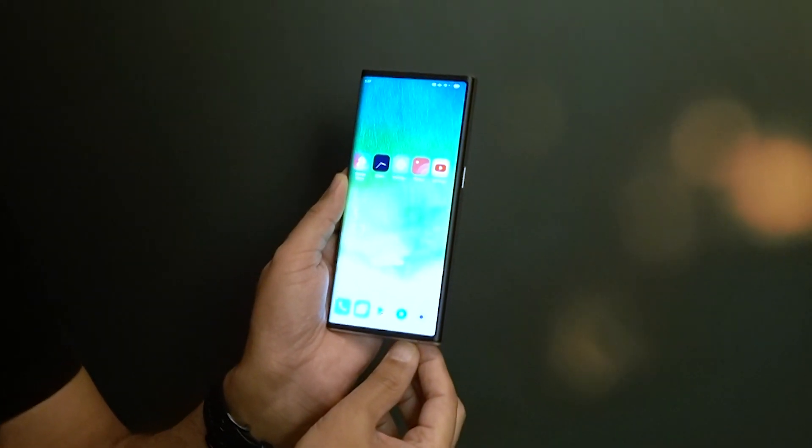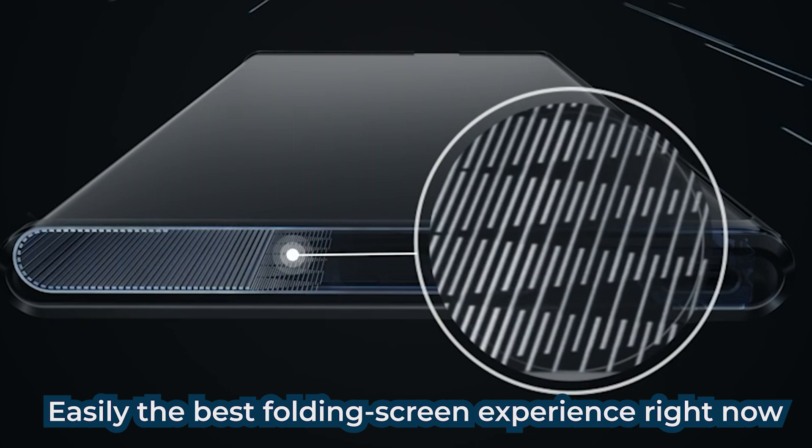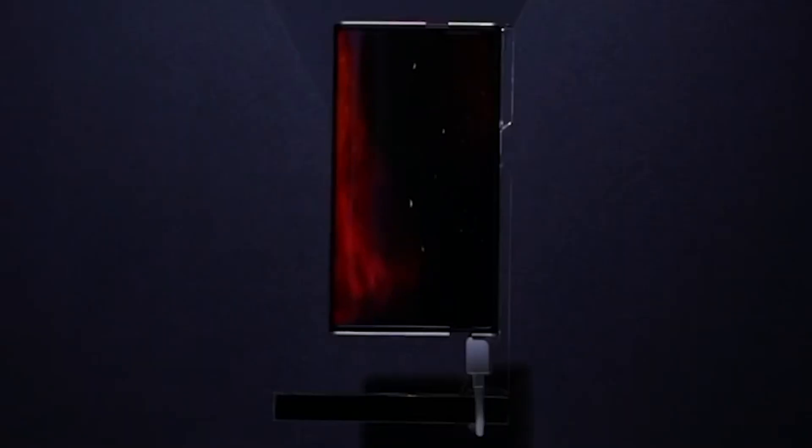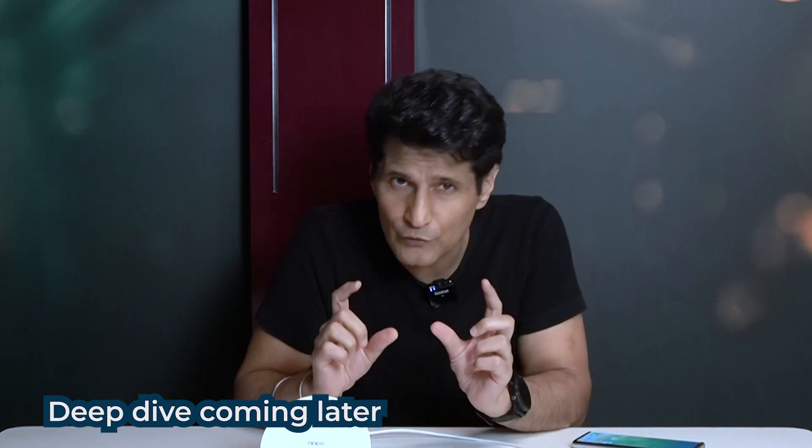The main reason you will buy it is because of this magic — I mean come on, this is brilliant. In terms of the screen, in terms of the mechanism, easily this is one of the best foldable phones in the world. Just watch — it opens up like that. Isn't this the absolute best? Saara din yeh kar sakta hoon — I just love it so much. Battery kitni lagri hai motor ko open or close karne mein, this we will actually find out later because this phone has come to me for a very very short time.